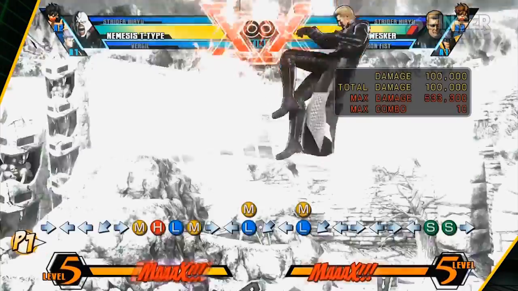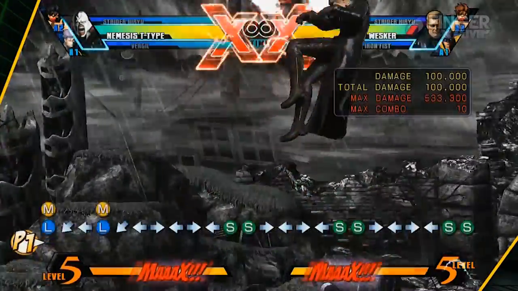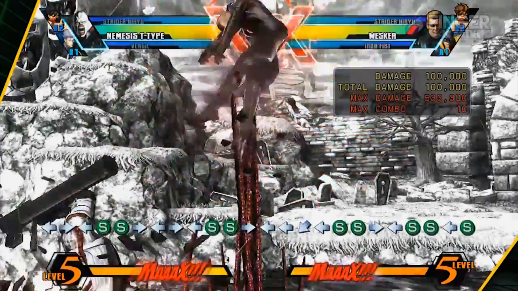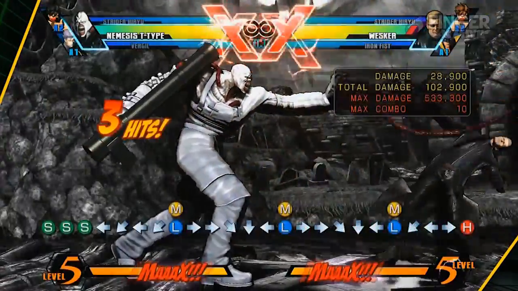Oh, well, anyway, basically Nemesis's special, which is his launcher, which is everybody's launcher, can be used as an anti-air. It's devastating. There is no hurt box there. The only hurt box is by Nemesis. The attack itself is just an attack. You can't do anything about it.